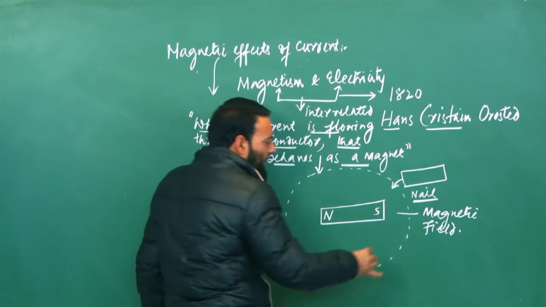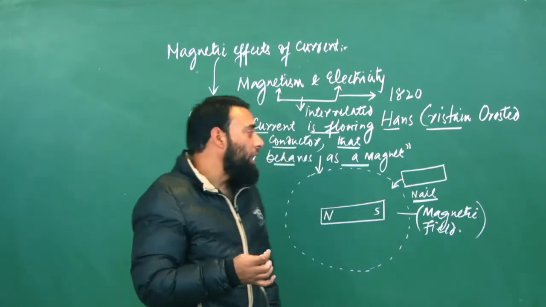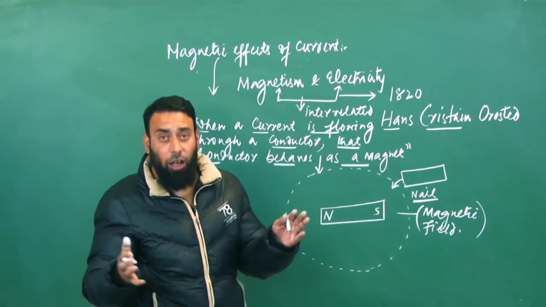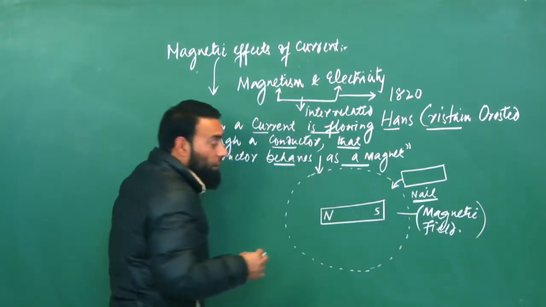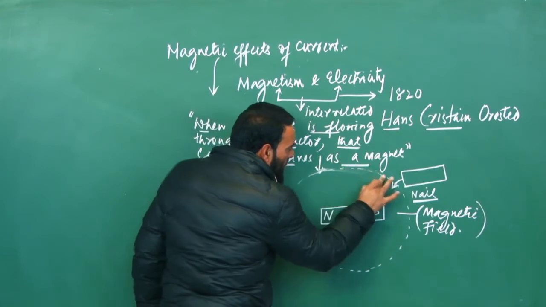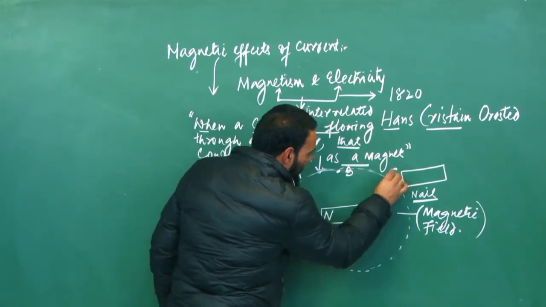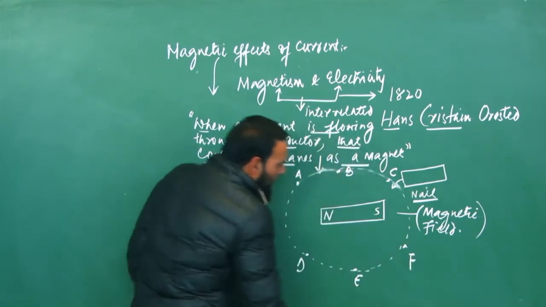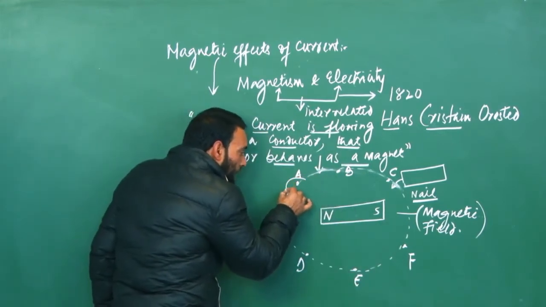So what basically is this magnetic field, and how is it represented? What is inside this zone where other magnets are repelled or attracted, or where force is applied on the magnet? For that we have to do one important activity. For example, take certain points like point A, B, C, D, E, and F. These are a few points around the bar magnet. Now place the compass at point A.